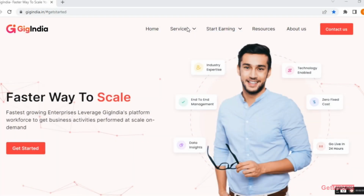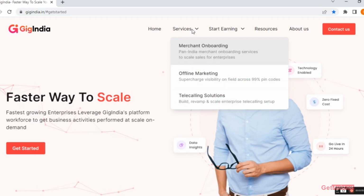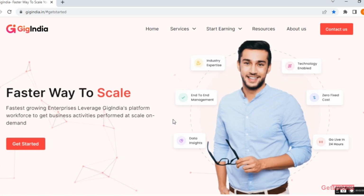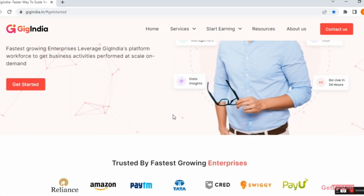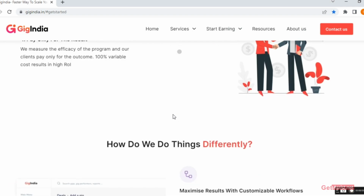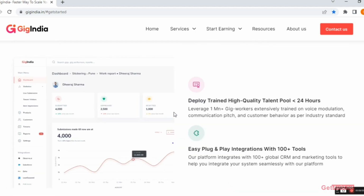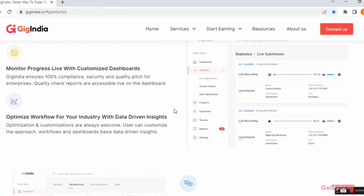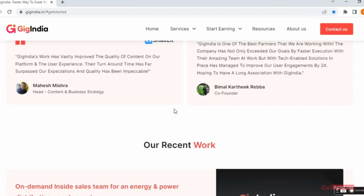Number 1. Gig India. The students can work from home with the help of Gig India, depending on your preferences or ability to select a certain role such as writing, designing, technology or data entry. You may be able to find up to 10,000 jobs. Simply add your credentials and you will then be given a job based on your preferences. And after finishing your duties, you will receive your earnings in your bank account.